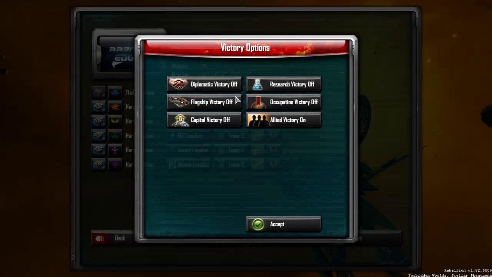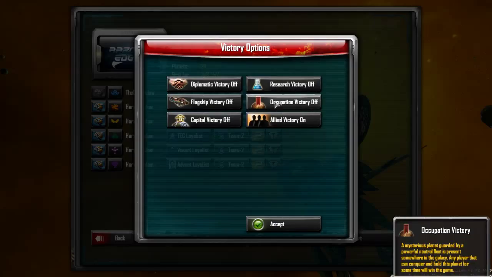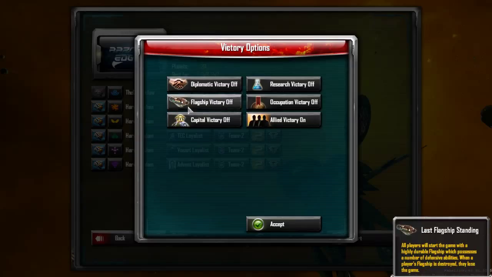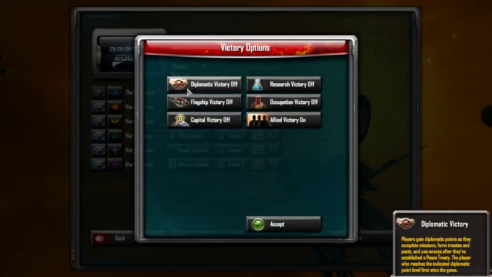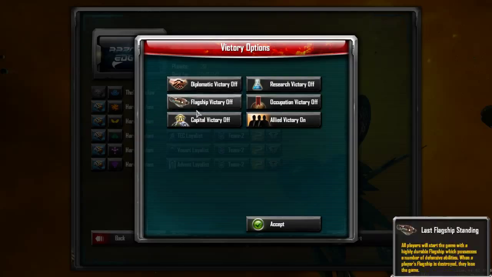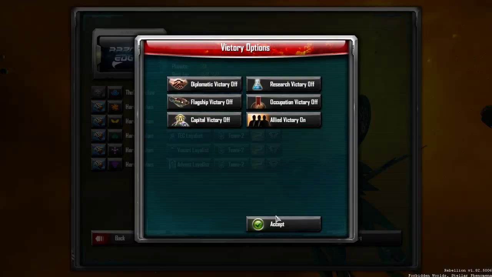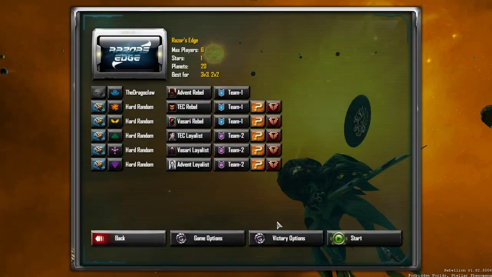I'll only keep Allied Victory on. None of the other victory options are that great with AIs. I mean, we did Occupation last time, but that's because it was a little bit of a large map and I wanted a fairly quick way to end the LP, which worked out pretty well. I won't put Occupation Victory on this because it's a small map. Flagship Victory is terrible with AIs. Research Victory is meh in general. Diplomatic Victory is the cheesy way out, and Capital Victory on this map is basically automatically enabled because if you lose your capital, well, we've only got 2 other planets and they're not exactly the greatest.